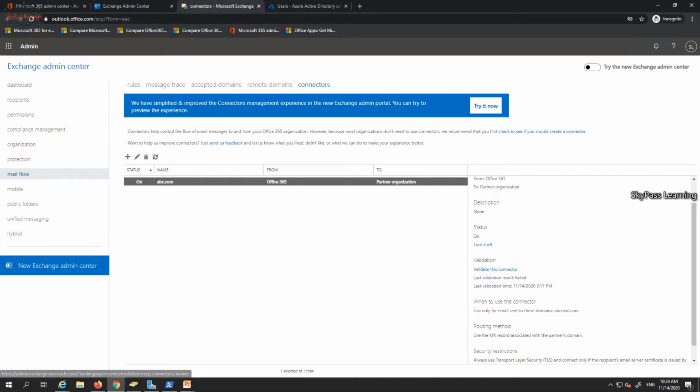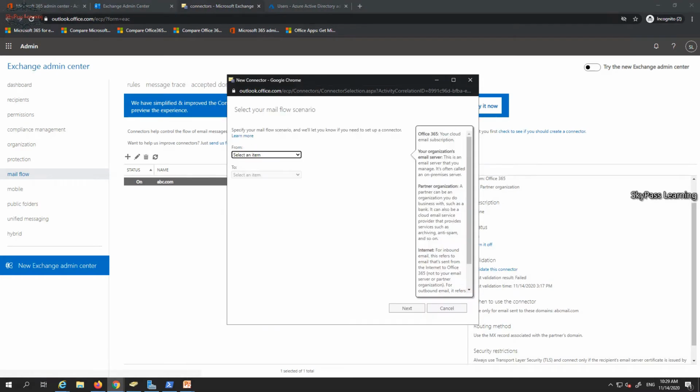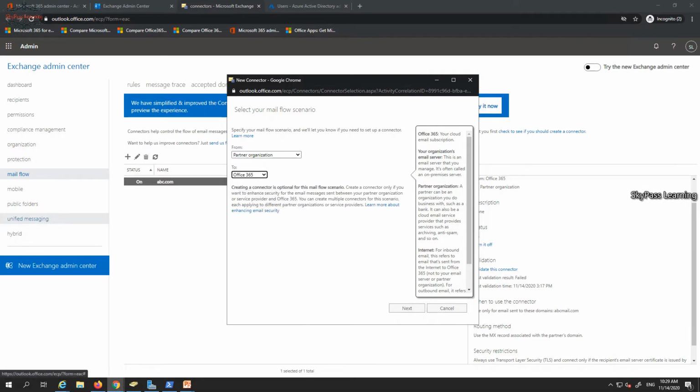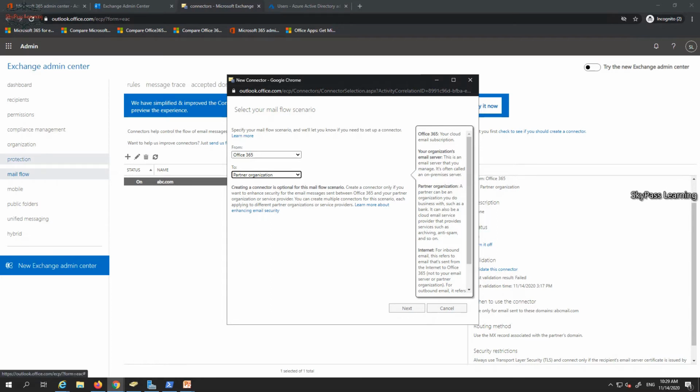If I have to create an inbound partner connection, I need to choose Partner organization to Office 365. If I'm creating a connector for outbound, I have to choose Office 365 to Partner organization. Make sure you don't get confused with this.